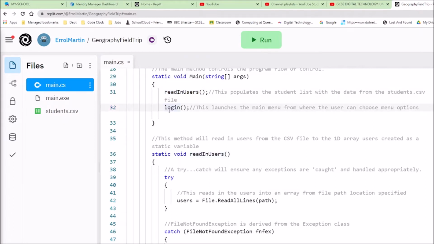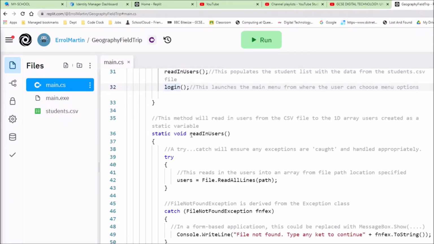You'll see in the main method then, the next method or function that is called is a login method. And the login method then will essentially allow you to authenticate that the user is a user that exists in your two-dimensional array, which has been read in from the students.csv file.